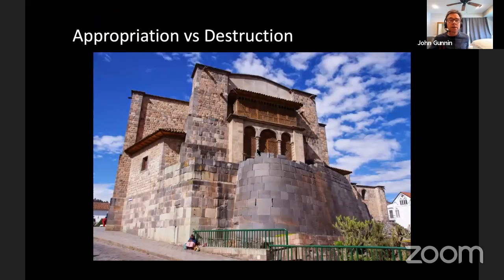Okay, another really nice example is the Santo Domingo Church, placed on top of the Coricancha Inca temple. I don't have other pictures of this today, but it is an amazing kind of hybrid building where you see the incredible Inca stonework at the base, and then the Spanish church on top.